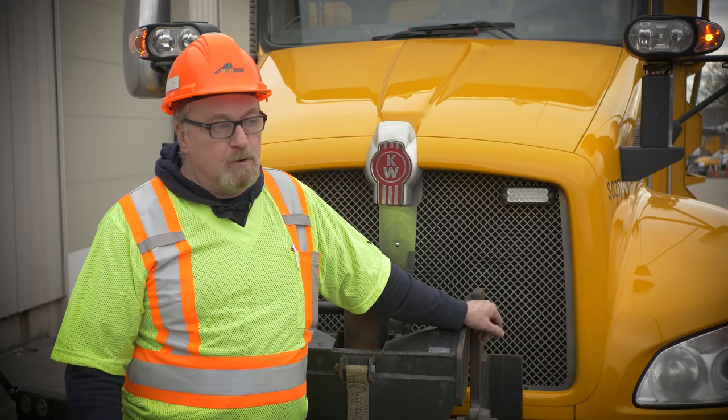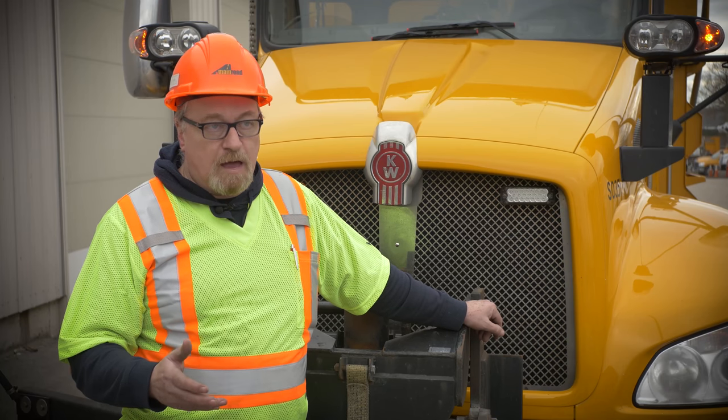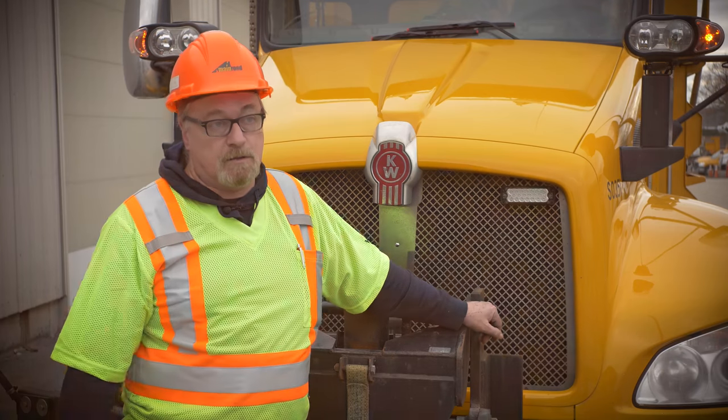These devices are very safe, and with a traffic control person shortage, these are the next up-and-coming devices. It would be really nice to see contractors starting to use them. You feel very vulnerable as a worker, and to know that you have your employer investing in your safety is priceless. It will help boost morale as well. We're working out there on the highway at highway speeds, standing — and I've got a crash helmet on, that's my only protection. So this saves my life, and it saves everybody else in the closure.